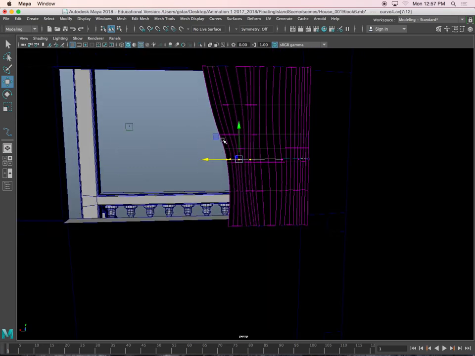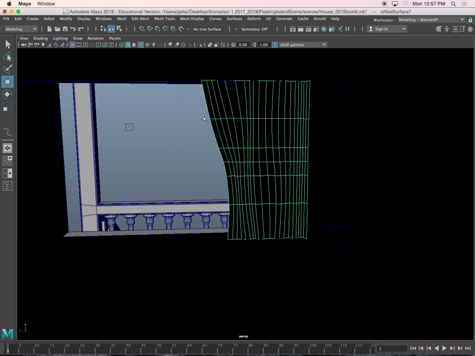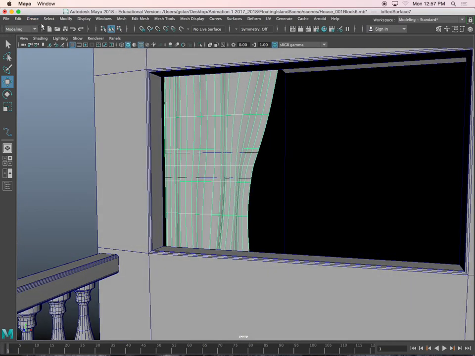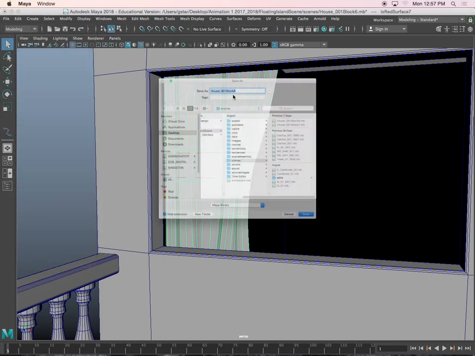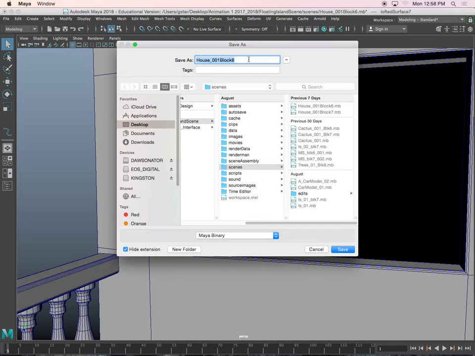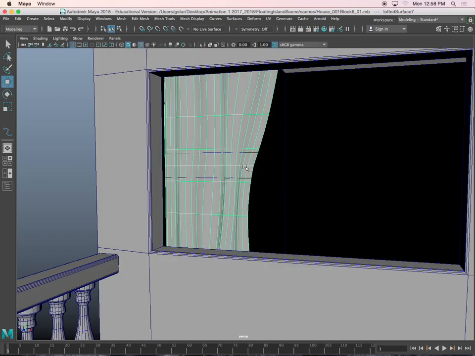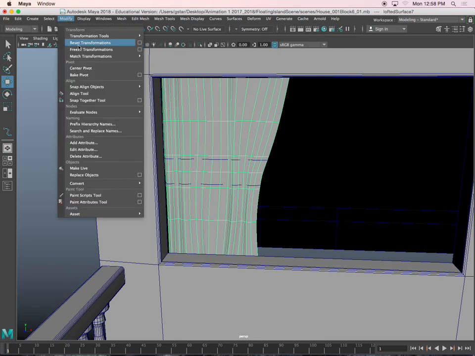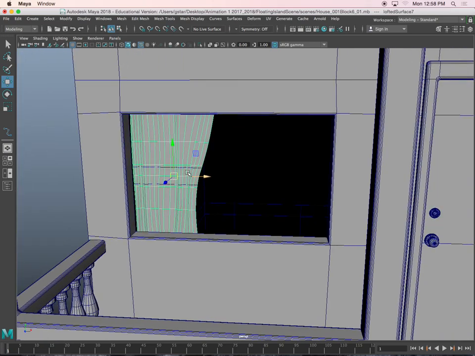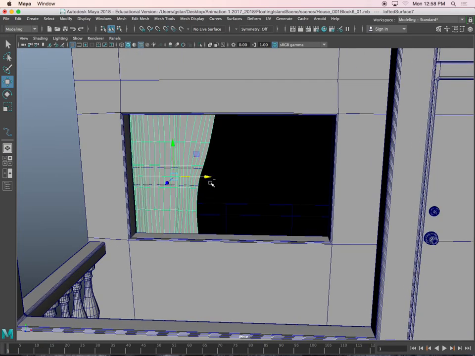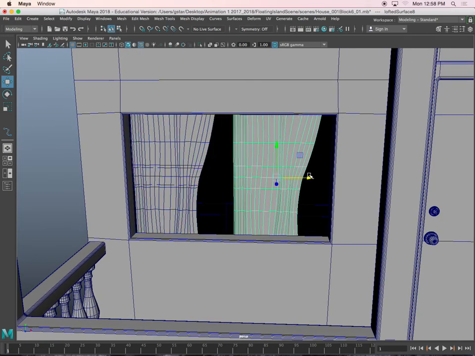All right. I'll take this object here, and I'm going to save this first because I know that my Maya likes to crash when I am working on something. So here's my object. I'll go to Modify Center Pivot, press W. Alright, I'll press Control D to duplicate this shape.